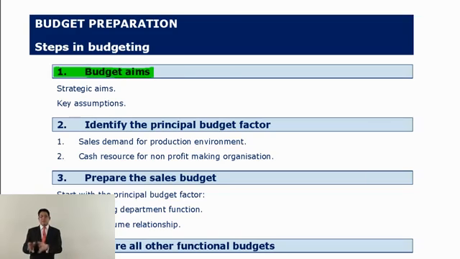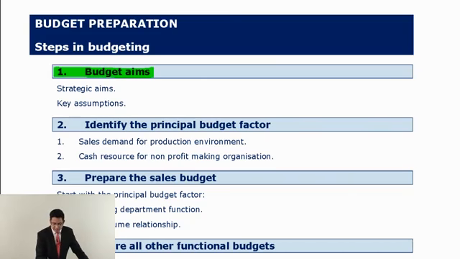Once we decide for what purpose we are sitting down here, then we look into some key assumptions which are adopted at the beginning of the budget process. These may include estimating the inflation rate, foreign currency exchange rates, or petroleum prices, depending on the industry, or any demand or supply forces. You can also think of what currency we are going to use for the budgets. Mostly it's the head office currency being used, even though some other branches may be elsewhere. Or maybe efficiency levels: what efficiency level are we going to use for the next period, what learning curve are we going to apply for the next period, etc. A number of assumptions are adopted at the beginning of the year.